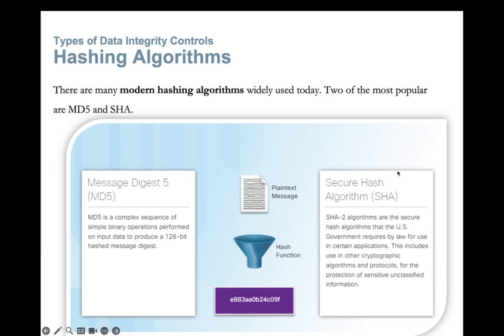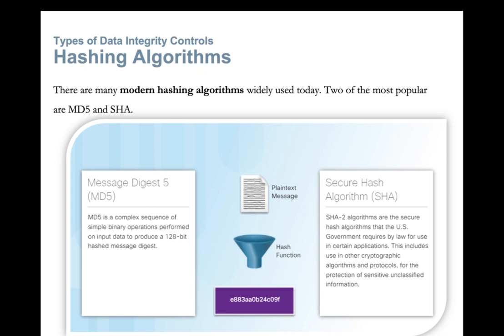The US National Institute of Standards and Technology (NIST) developed the secure hash algorithm, specified in the Secure Hash Standard, SHS.